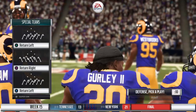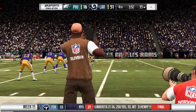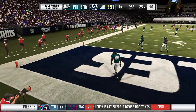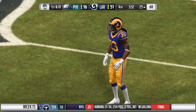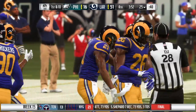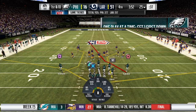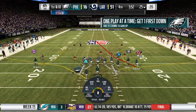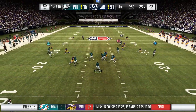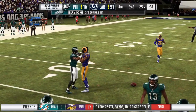All right. So the drive there took 6 plays. And the result for the Rams, a touchdown. The kickoff team on the field now as they will send this one away. And they will not get a chance to return this one as it's through the end zone for a touchback. The Rams defense, we watch them get set to go. And the interception the last time, their 3rd takeaway of the game, Charles. They're just flocking to the football so well. And not only are they doing that, they're making big-time plays and taking it away from them. Big hits, big plays. They're looking very good in this ball game.